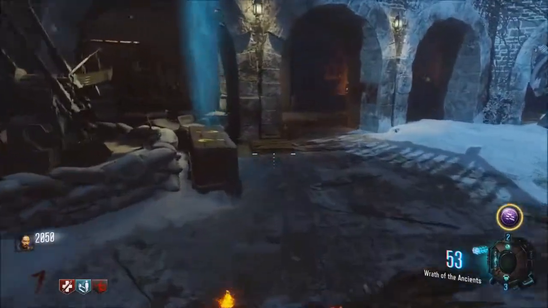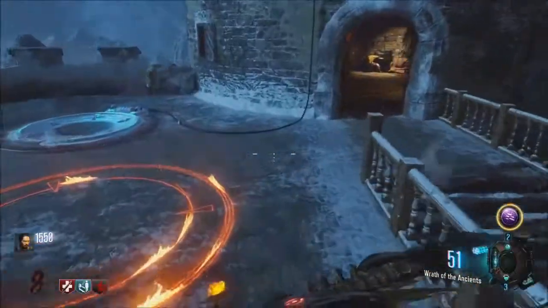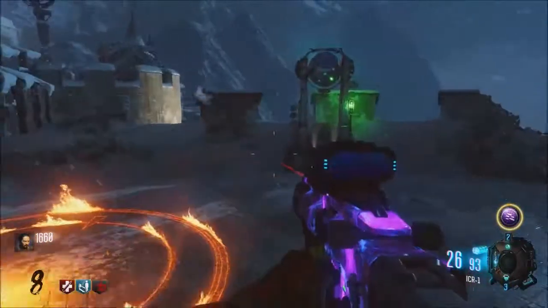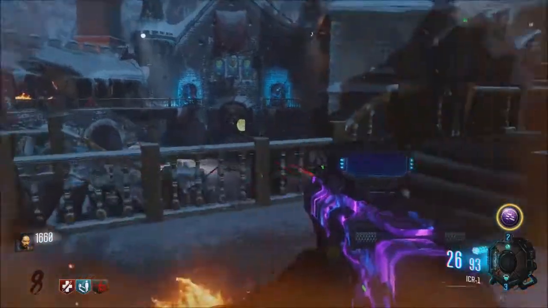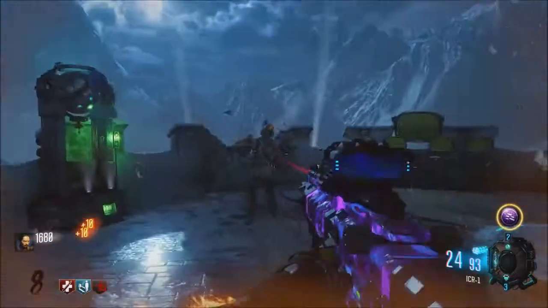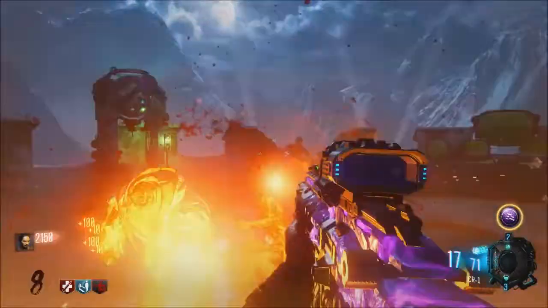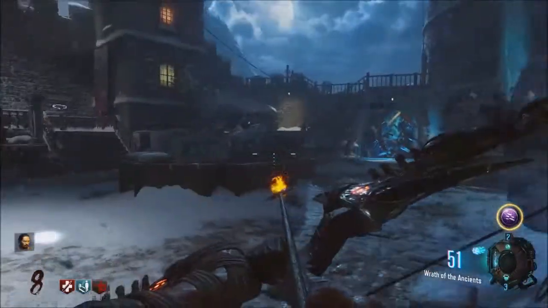Now I see people doing all three circles in the same round, I believe, but what I did is I activated one circle and then I started getting kills for that circle. So what you have to do is stand inside this fiery circle and get zombie souls inside by killing the zombies. So this was the easiest way for me to do it. This is the way I recommend doing it, but I think you can do it other ways.